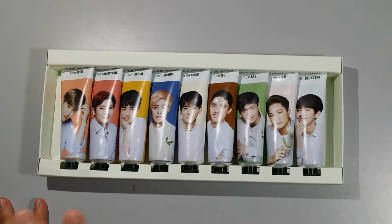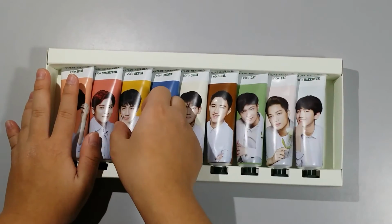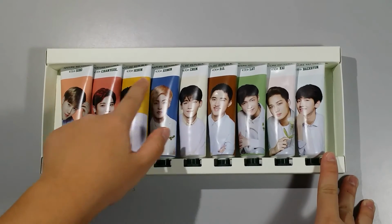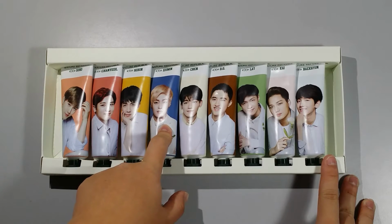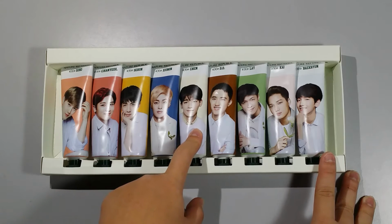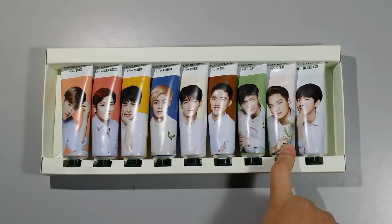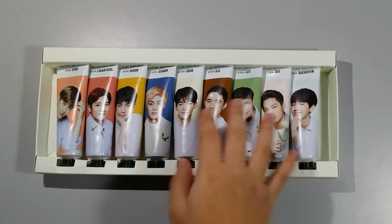I haven't opened a single one of them yet because it's so precious. I don't dare to open them. I was thinking of opening Sehun's though, since it goes along with the color, to be honest. This is peach, rose, honey. Xiumin, I can't remember. Minseok is wildberry. Chen, Jongdae, where's Jongdae again? Lily. Then shea butter, green tea. What's Kai again? Cherry blossom and baby powder. I can remember the pink one the most. I can't remember baby powder. Oh my god.